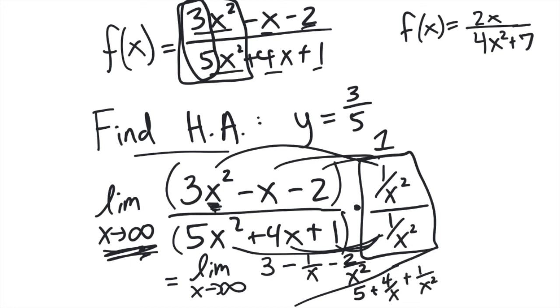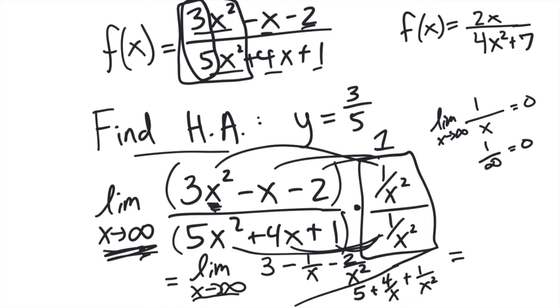Now this seems a little bit weird because we're creating fractions. You're like, well, we went from having one big fraction to now we have four different fractions inside of that fraction. How does this seem helpful? The reason this is helpful is because specifically x is going to infinity. If you think about what happens to 1 over x, the limit as x goes to infinity, which, by the way, is another way of saying what's the horizontal asymptote for the rational function 1 over x, it actually ends up giving you 0. The reason is that 1 divided by a really, really large number, I'll just put 1 divided by infinity, is so infinitely small that it's basically 0.